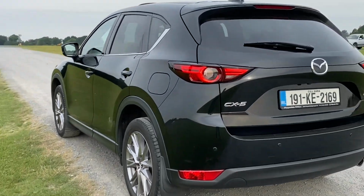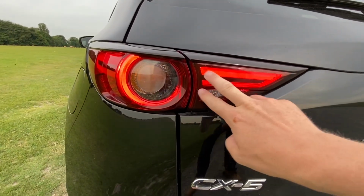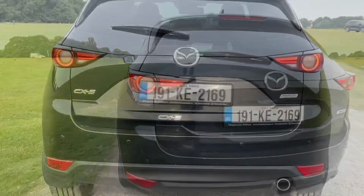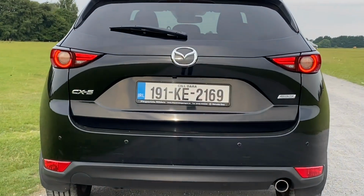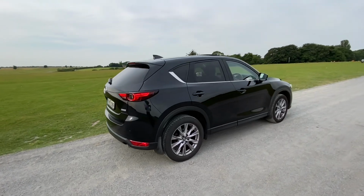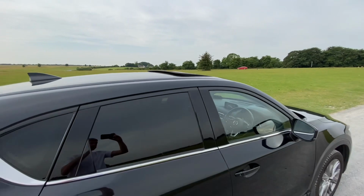The rear of the car again gets a really nice kind of actual LED light in through here. So here, and again that kind of round section. Actually, when you're driving behind these at night time, it kind of looks like two sort of eyes and two eyebrows looking back at you, but in a kind of really cool, mean looking way. Maybe they all get it, but this Platinum here does have nice privacy glass on the rear, and what's really nice on this car, we'll see when we get into it, it's got a sunroof as well.